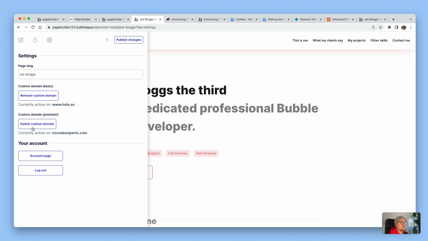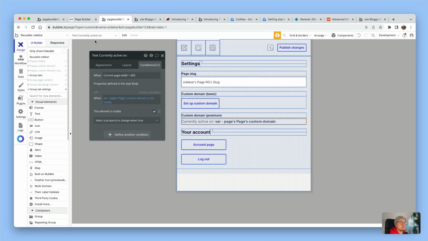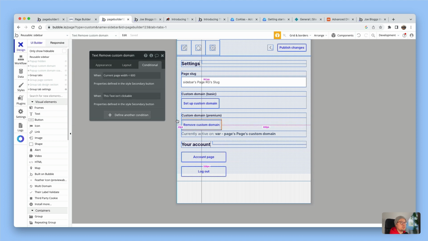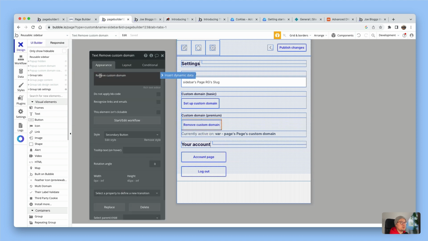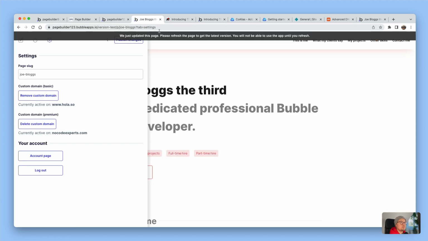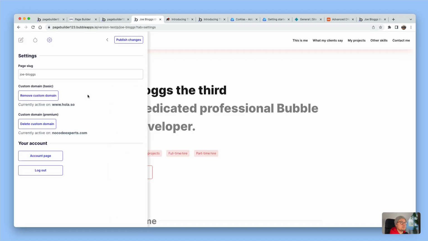And we've got delete and we've got remove, so let's just change remove. That's better. Okay, great.